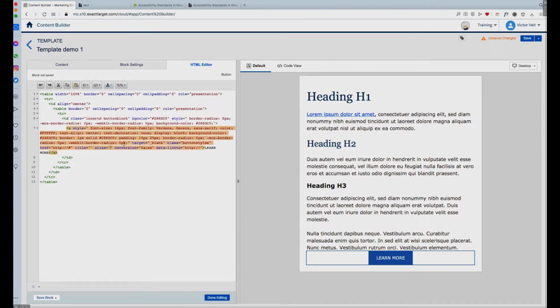What you can do, and this requires going into the manual HTML to do, is add an ARIA label. And then when you go to create an email message based on this template, you would need to go into the HTML editor for the button and fill in the ARIA label with some kind of description, something that would be read aloud by a screen reader. For right now, we can just leave the empty ARIA label tag, and Marketing Cloud will leave it alone. So that's what I'm going to do here.